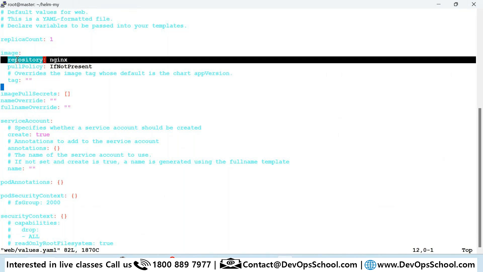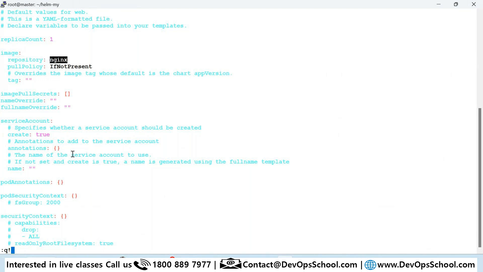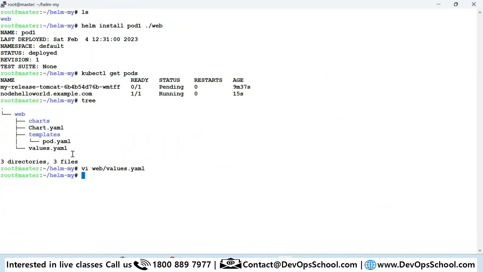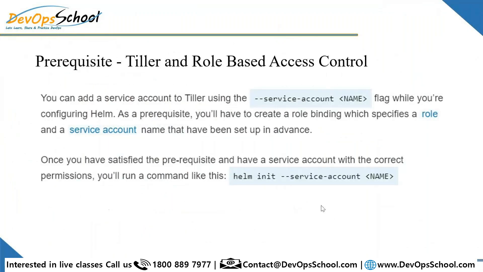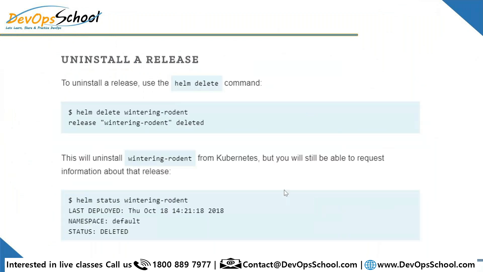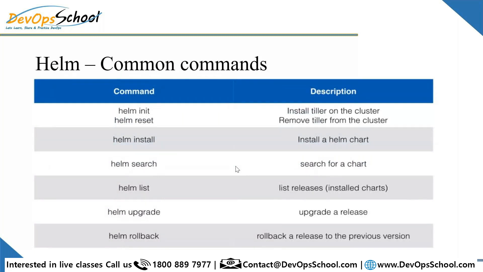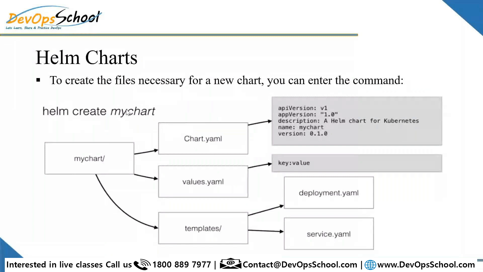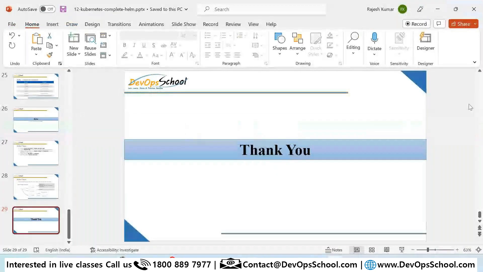This is how you create your own chart. If you want to create a more complex, template-based chart with variables, open 'vi web/values.yaml'. You can define variables like 'image.repository' and other settings, then interpolate them in your templates using double curly braces. Looking at the slides: the chart structure is Chart.yaml, values.yaml, and the templates directory containing deployment.yaml, service.yaml, and any other files. Define key-value pairs in values.yaml and use double curly braces to interpolate in templates.